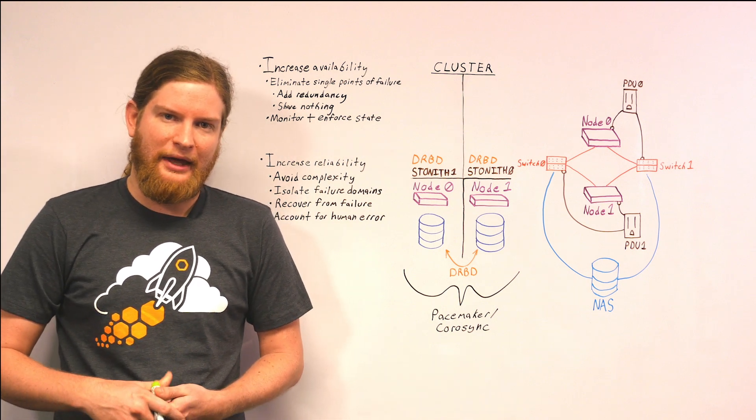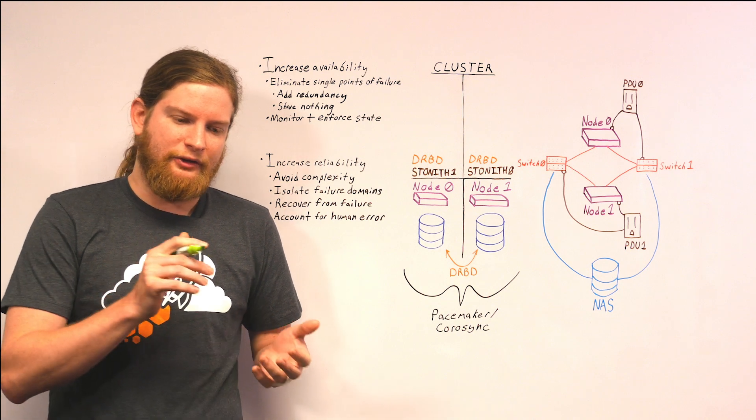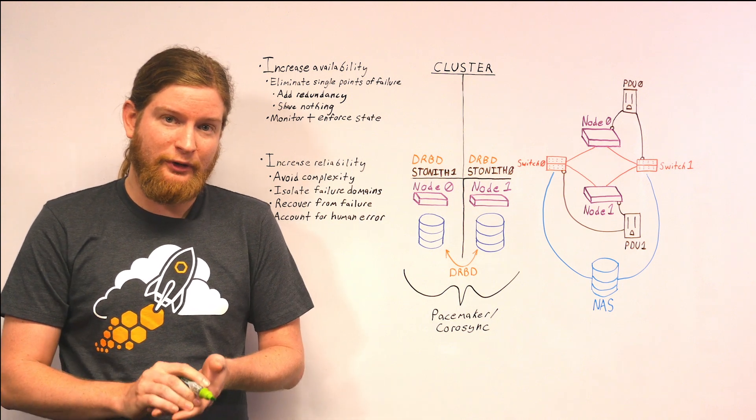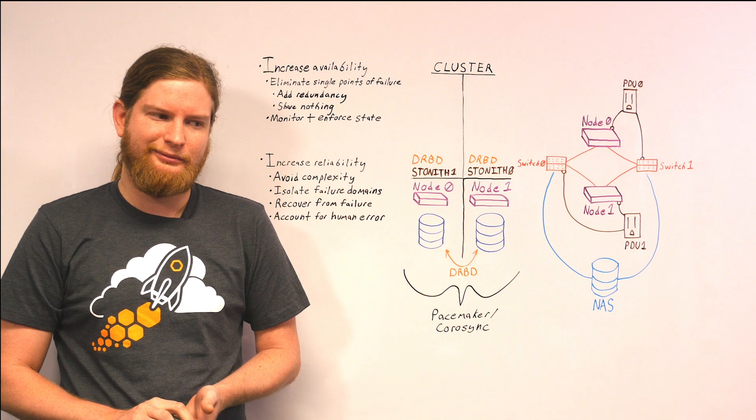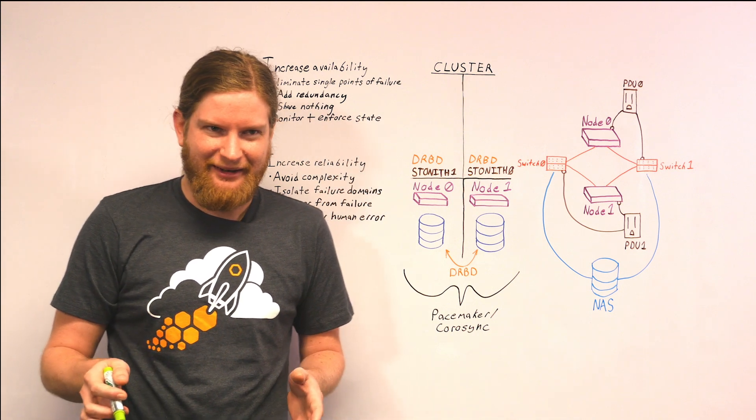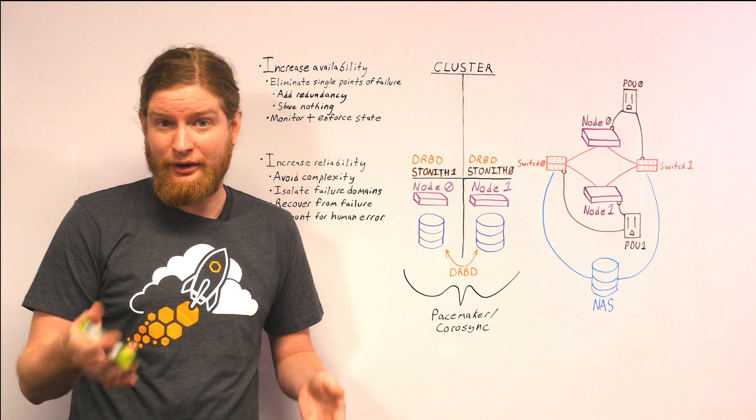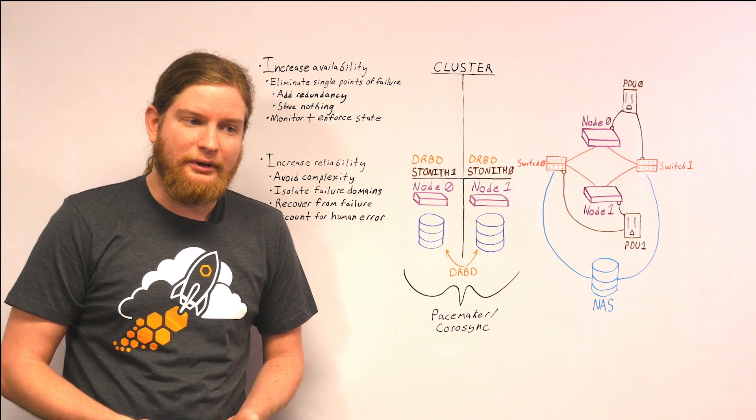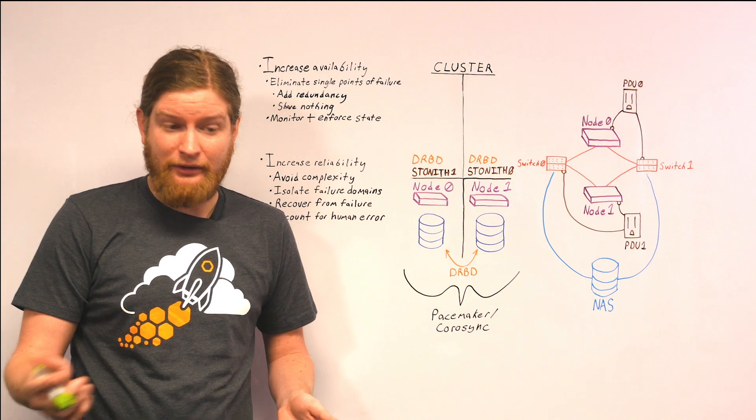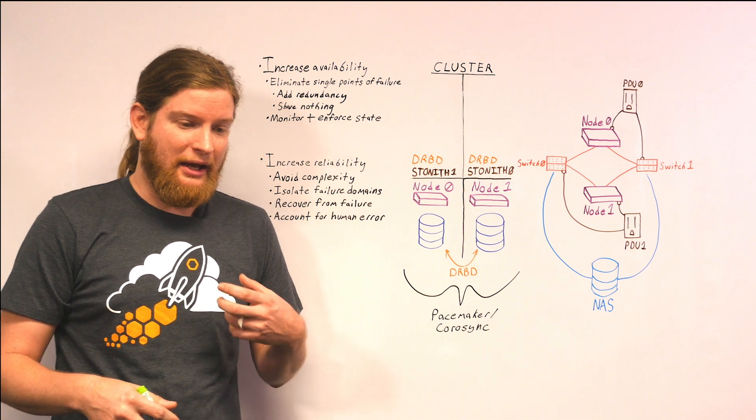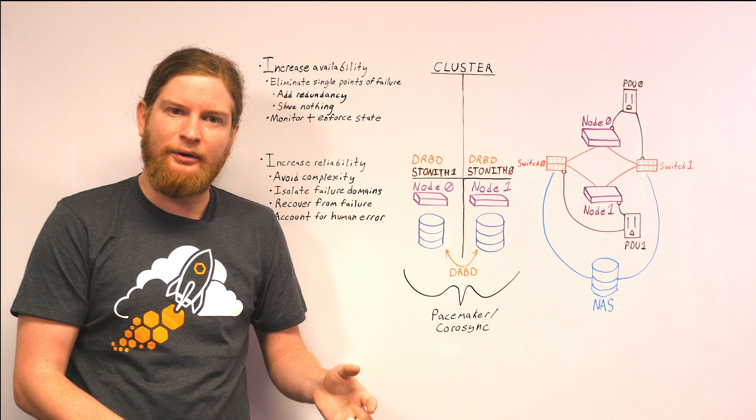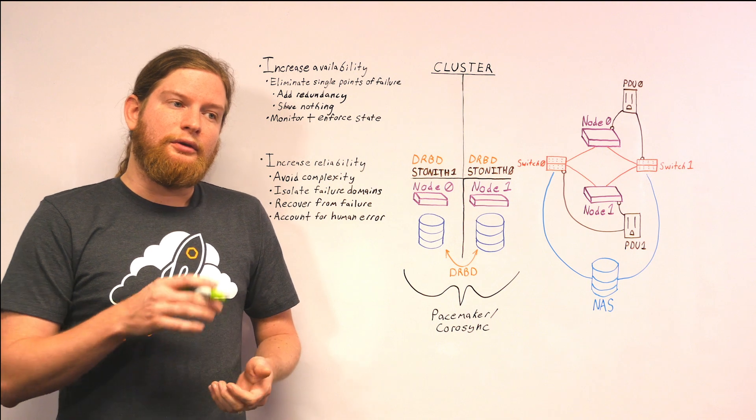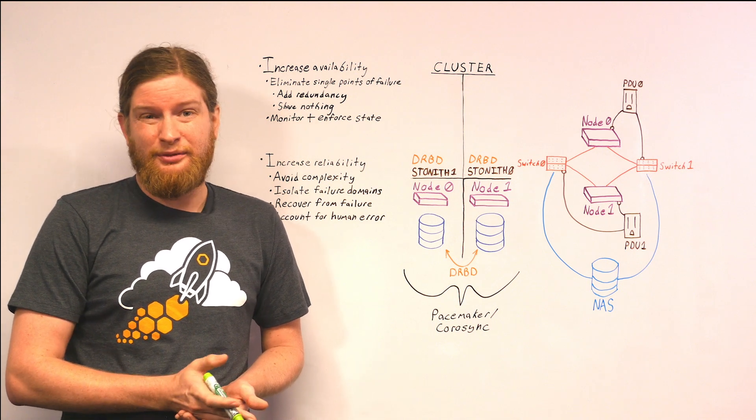High availability is a system that strives to support applications in a way that will allow those applications to stay up for longer than they normally would be able to. In normal cases, an application runs on a single node or a single computer. That computer is going to go down, so your application is going to go down along with it. What we have is an application that is intrinsically bound to a single node. Whatever happens to that node happens to that application. So you generally need to make sure that that node really stays up.